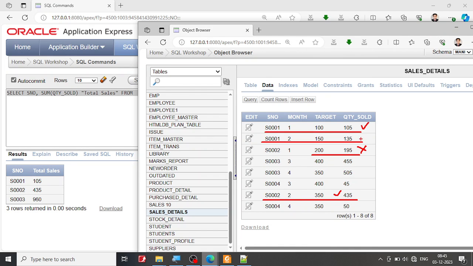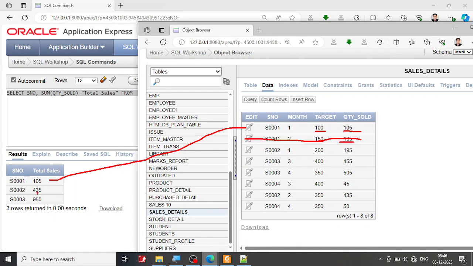Sorry about that. My mind is taking this part as the quantity sold and this part as the target. That is why I got confused, but this is correct. The reason why it is correct, again, if you got confused, sorry about that: this is the 100 items to be sold. Target was given, 105 actually sold. Here 150 was the target and sold is 135. That means this is not considered. So your total is correct.